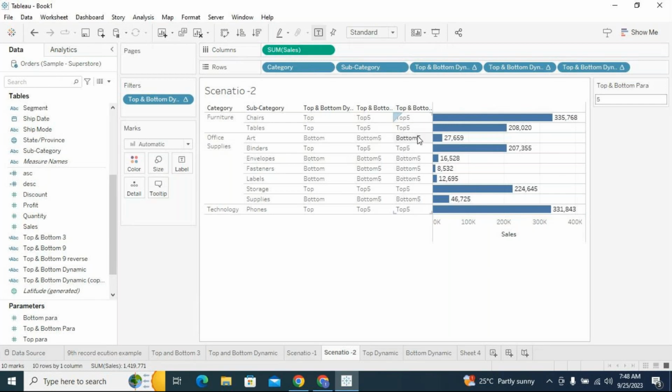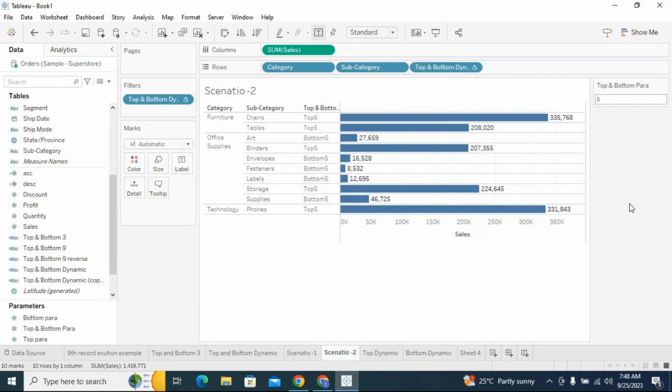It's just an assumption, we did not achieve this. Okay, just for your understanding, I'm giving an example. Once you achieve this, if I pass 4, it has to replace with top 4, bottom 4. For example, I'm passing 5, you are able to show top 5 and bottom 5.